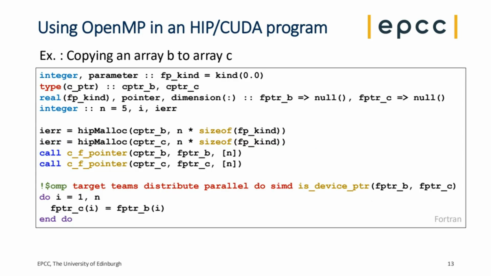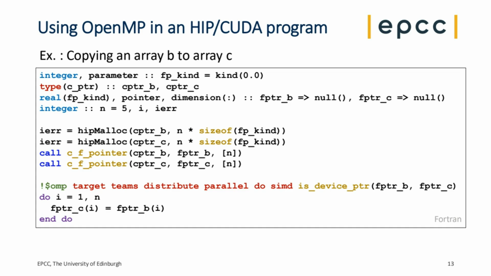The Fortran example is just a little bit more involved because your HIP malloc routine is expecting a C pointer. So that's the type of pointer you have to use. But when you're going into the rest of your code and into your Fortran OpenMP region, it expects a Fortran pointer to be there. So we have to do a bit extra in our Fortran code example. We have to convert the C pointer to a Fortran pointer. But again, we use the is_device_ptr with our Fortran pointers to tell OpenMP that these already are pointing to data that exists on the GPU.